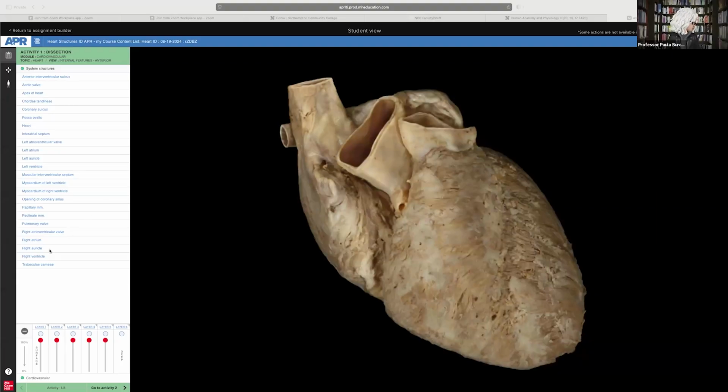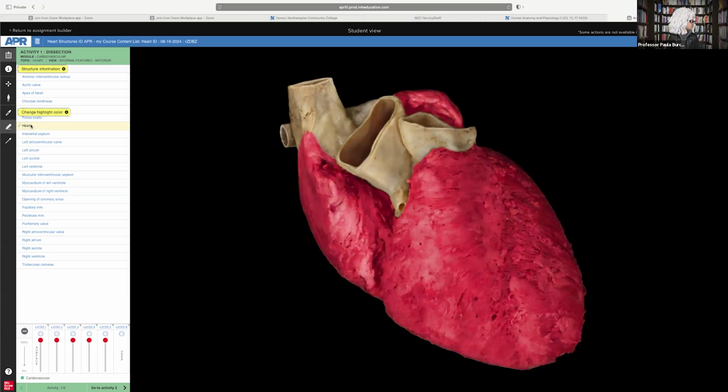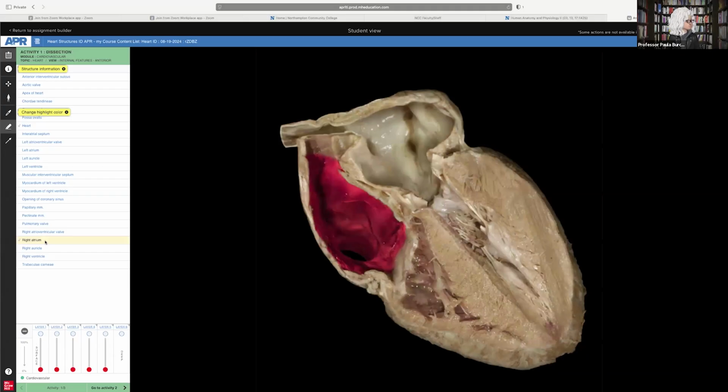This is a view of the heart, and here it is highlighted. The heart is going to have 4 chambers. The 2 upper chambers are your receiving chambers, and they are called atria. This is the right atrium. This is an internal view. We'll look at an external view later.